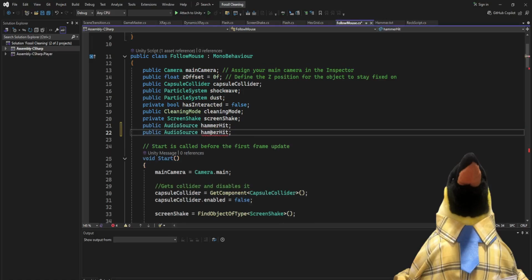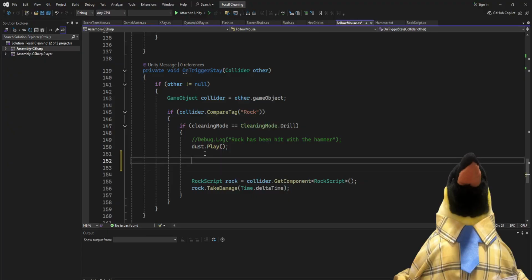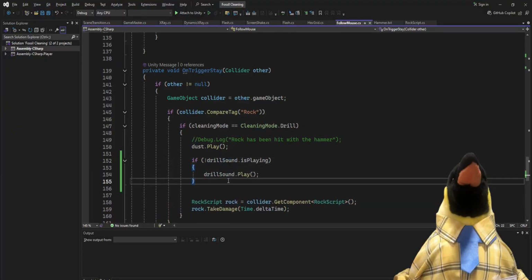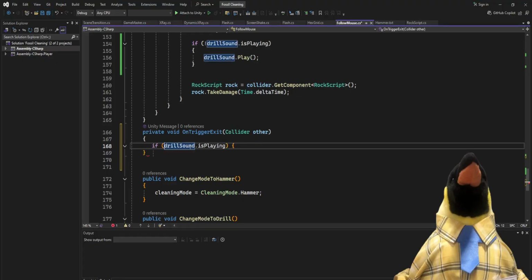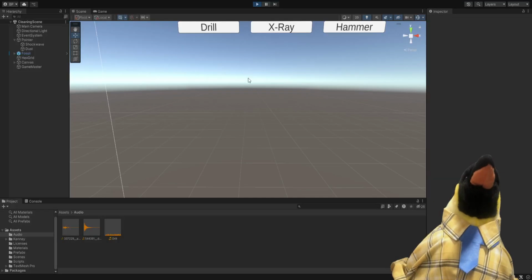The next source of feedback that I wanted to implement was the drill sound. This one was a little bit tricky, and I did have to spend some extra time figuring out the different situations that the program would have to run the sound as well as when to stop it. As you can see, it took a while within this code. Even after successfully implementing it, there were some issues that I encountered. Have a look.